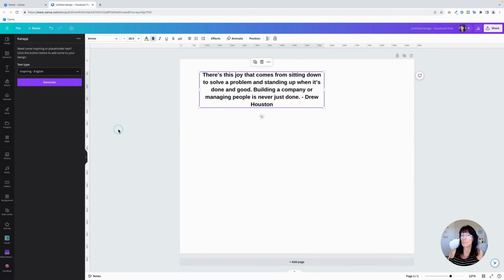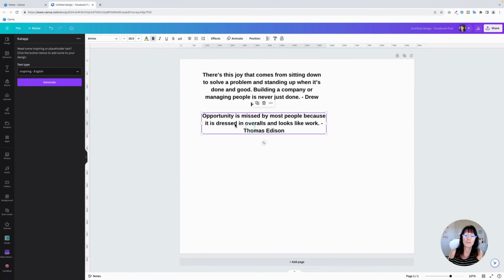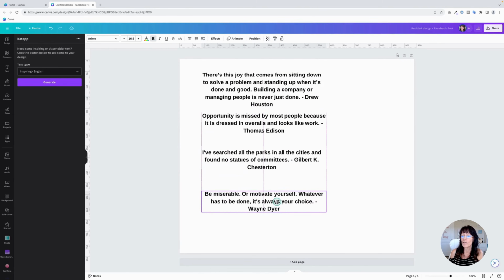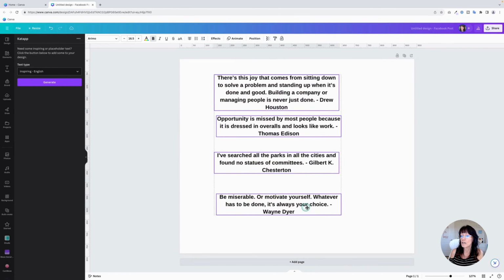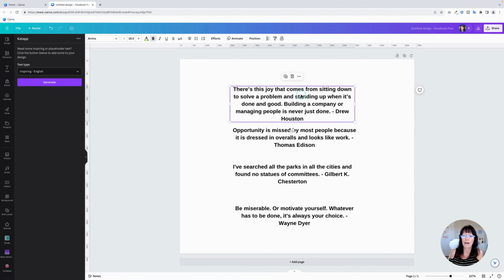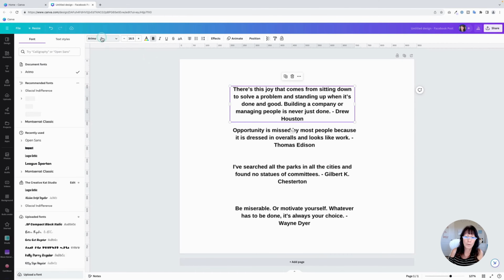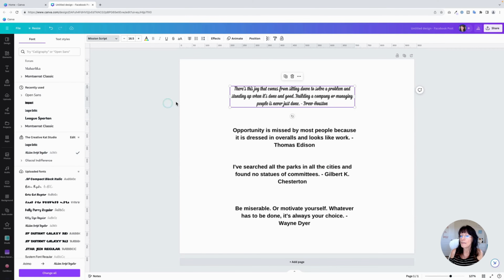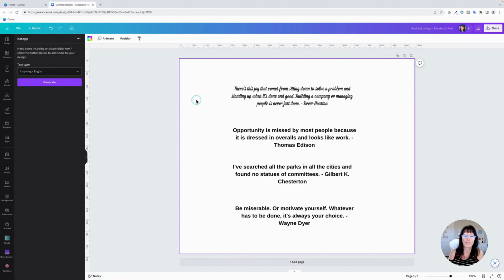Then you can use these for some motivational posts. As you continue to click this, it will continue to add some random quotes that you can then use and populate those for your Canva designs. And then, of course, just like always, it's just going to put them here in plain text. You can change the font style right here. Go up here and change that to something else. Maybe I want to do something like that. And then you can add them to your other content within Canva simply by adding those quotes.